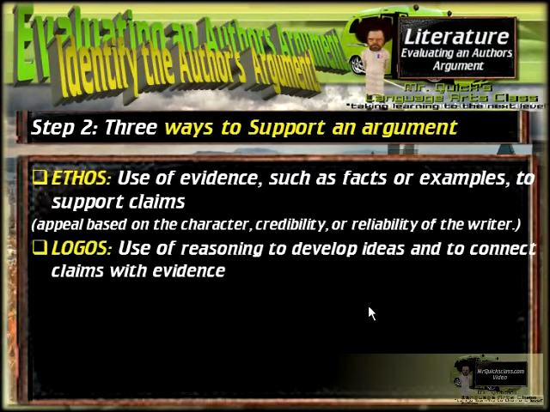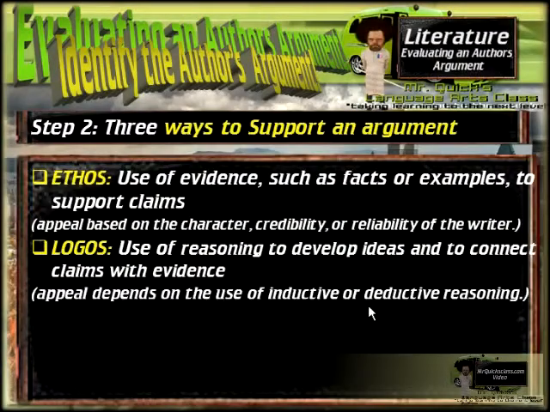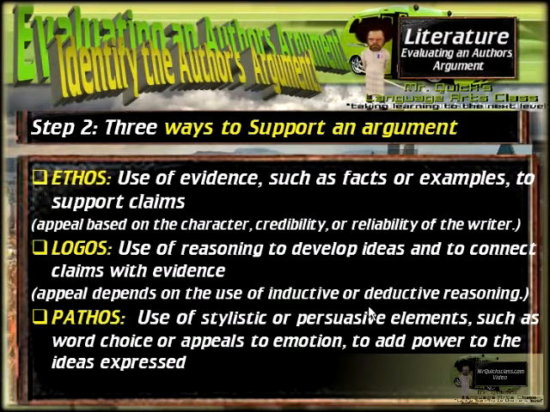The next is logos, and that's the use of reasoning to develop ideas to connect claims with evidence. That's when you try to reason the audience into agreeing with you. And we're going to get more into that in a moment. But this basically depends on the author's use of inductive or deductive reasoning. And we're going to get to that in a moment.